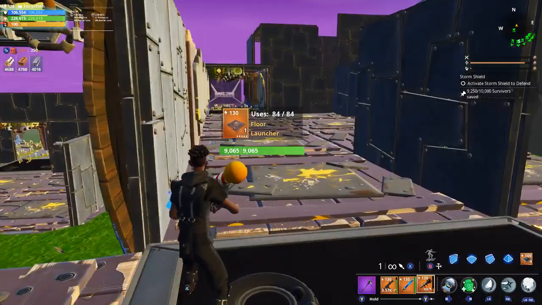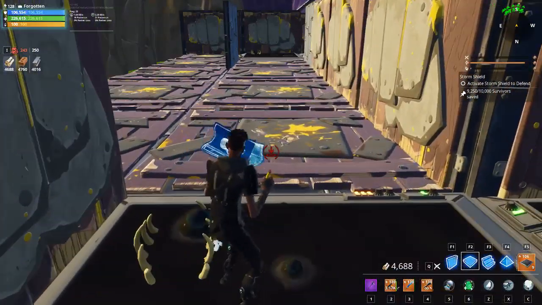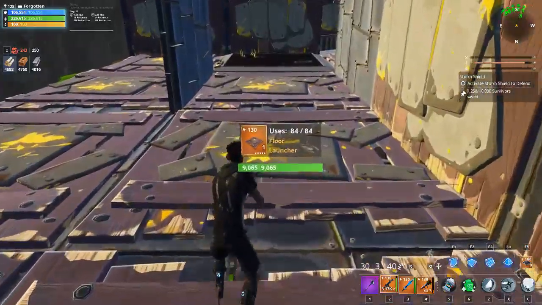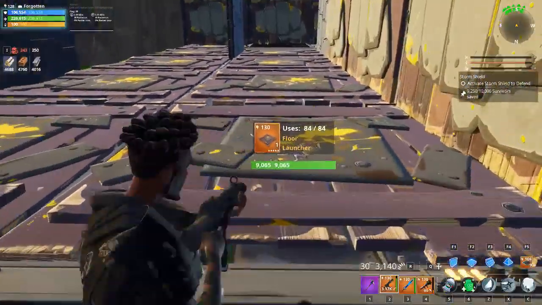So let's go ahead and count, for your point of reference, how many floor launchers we have going. So we have floor launcher number 1, 2, 3, 4. Alright, there are a total of 4 floor launchers right here. Okay, 5 impact.